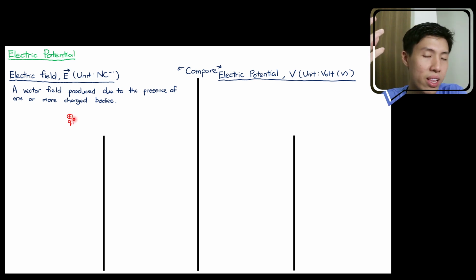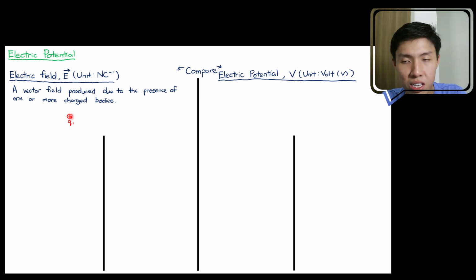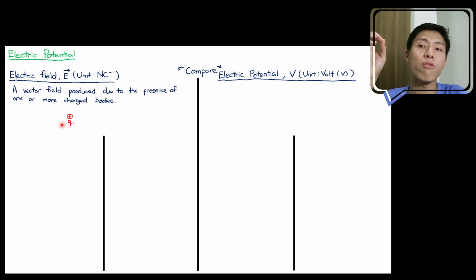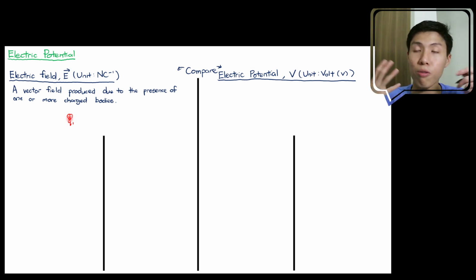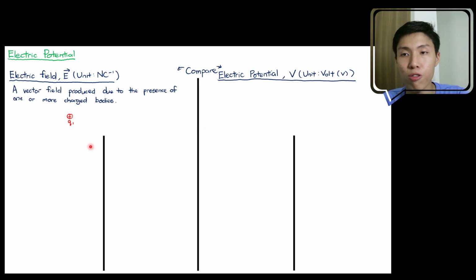You can think of it like the aura of a person standing in a room, and the aura of this person permeates through the room. Or if he or she is wearing a perfume, the scent of the perfume permeates through the room. You can think of it in many ways, but it's a kind of field. In this case, this electric field is produced by this Q1 and it covers the whole region. The whole region over here has an electric field that is produced by Q1.